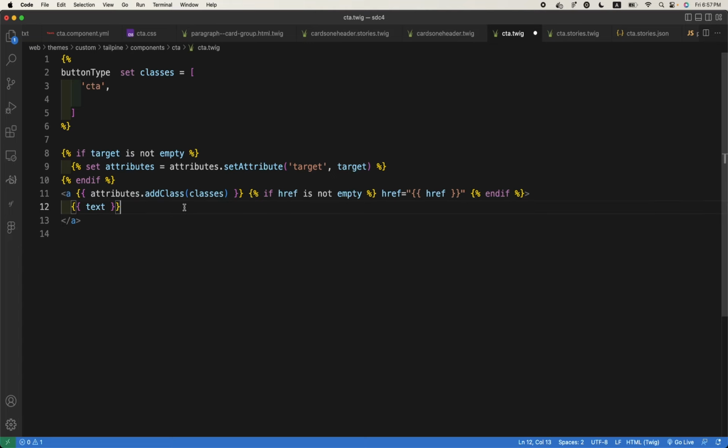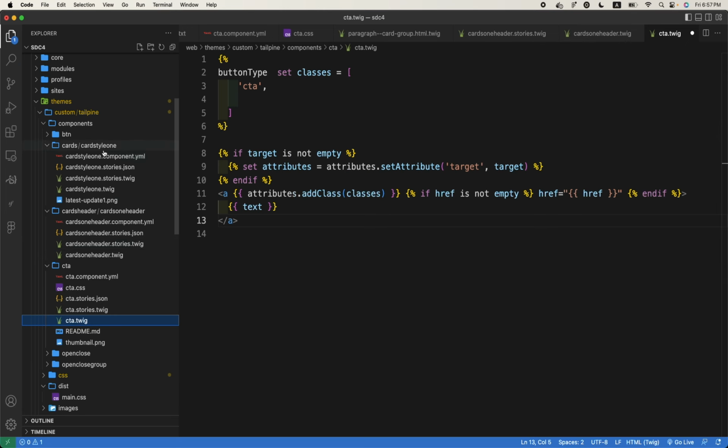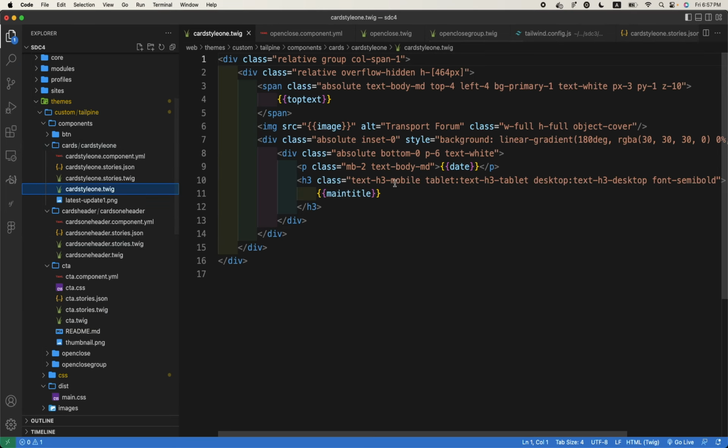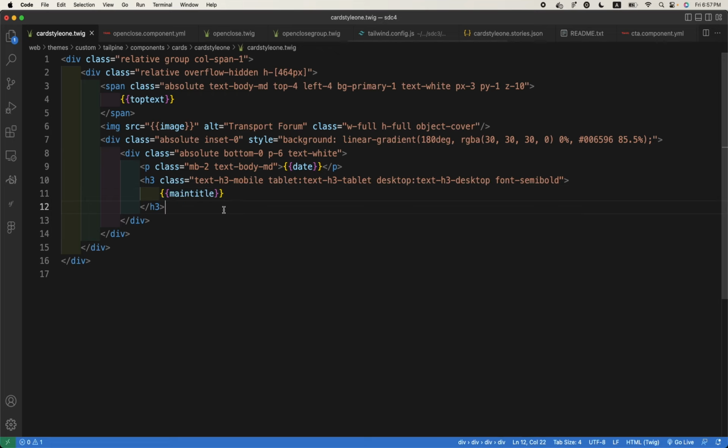This is not the card1 twig file. Here below the main title we can create a new div, and here we can include the CTA. It should be something like this.